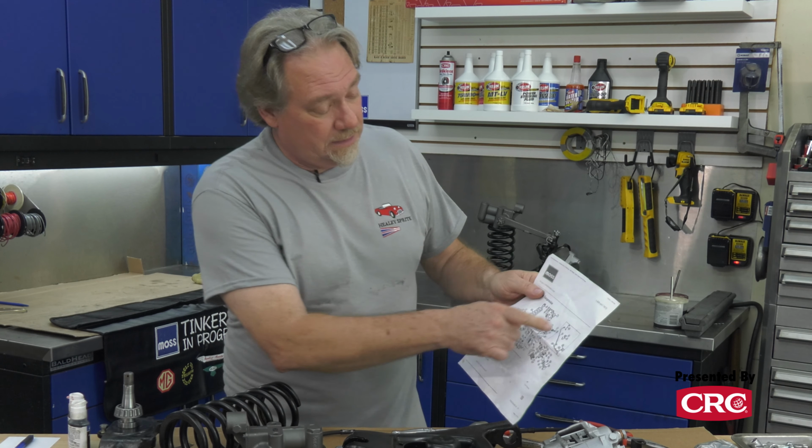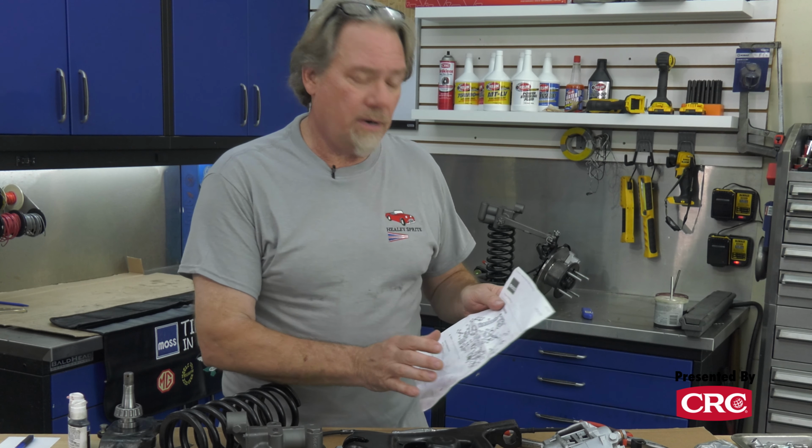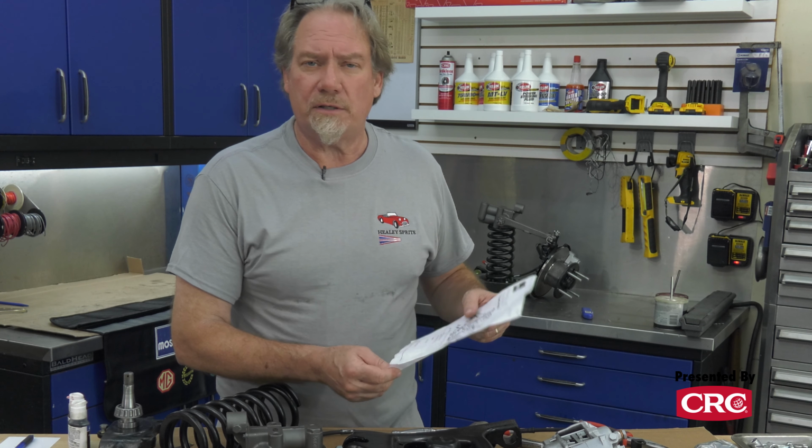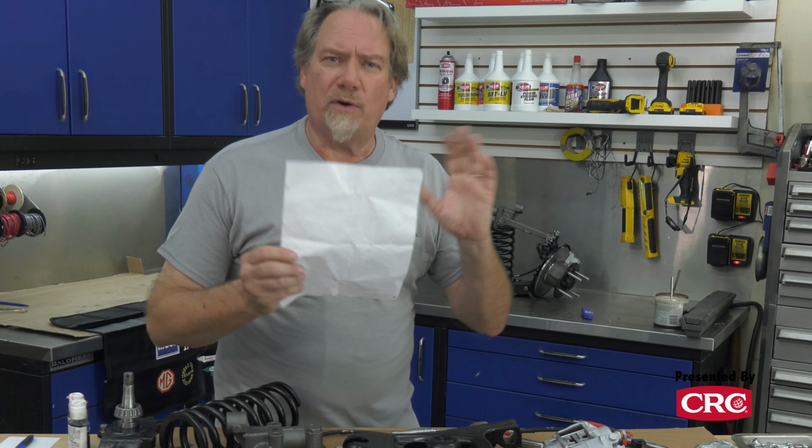And one other thing, an early Sprite did not have an anti-roll bar. We are going to add an anti-roll bar to this car. It's going to be a 3/4 inch bar. We've gotten it from the Winter Circle, but we're going to wait till we get the suspension in the car to make sure we get the mounts all correct and nothing binding, and mount the sway bar then.